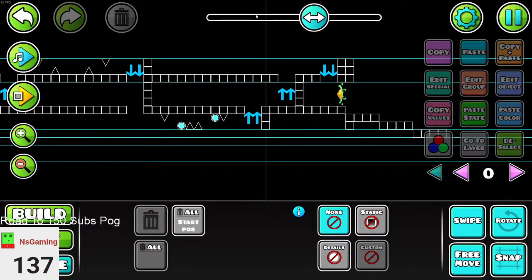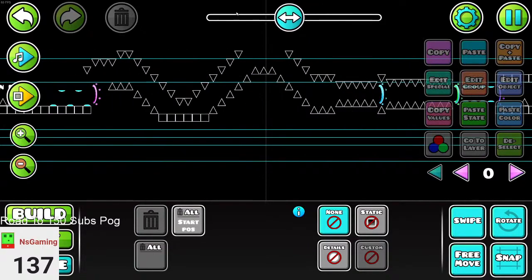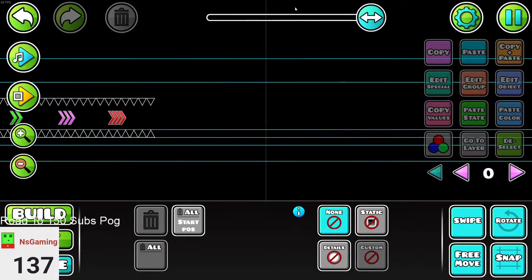Bye-bye orb. Okay, now this part's fine. Purple orb bat. Exactly. This part's fine. I mean, it looks ugly because I haven't decorated it, but it's fun. You run up, hit your head on the thing, go down, hit your head on the thing, and then you fly straight through there, and that's pretty easy. The wave, I think, is nicely balanced.